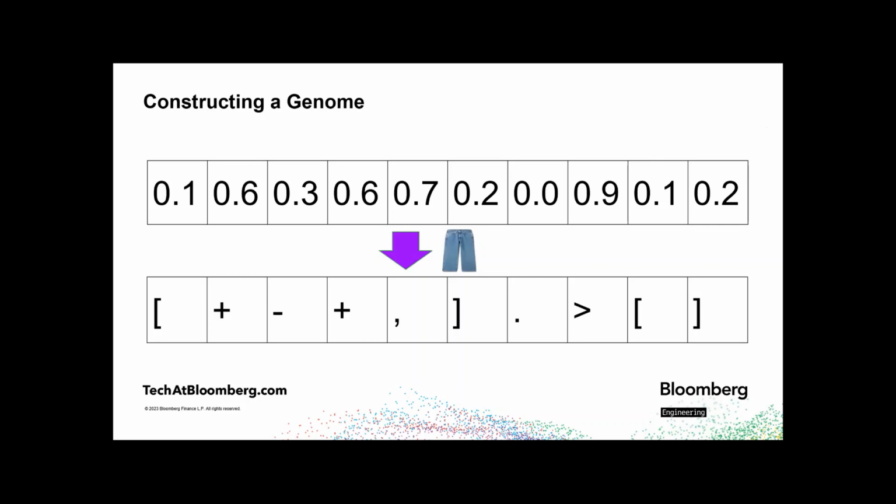So here's an example of how you create a program. We start with a random array of values. Remember, we have 100 programs per generation, and we're going to cycle through every epoch. When we start with a random array of values, each floating point value maps to one instruction. If we have 8 instructions, we're going to split the range of floating point values across 8 values. So if we're doing 0 to 1, 0.6 maps to an increment, and 0.7 maps to input.